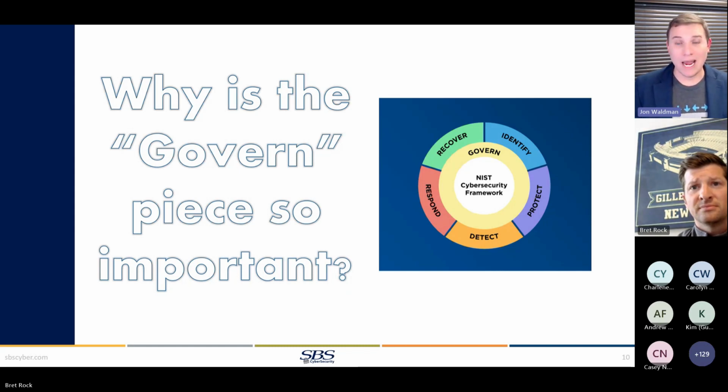Because bad things are going to happen, and you have to be able to detect when they occur. Then you have to respond to whatever bad thing has happened, and then you have to recover and restore business operations. So from an information security development and lifecycle perspective, we use this all the time. The one element that was really missing, because again, it was really developed for federal agencies in the first place, was that govern function. So the inclusion of this govern function, in my opinion, really for the first time opens up NIST CSF to be truly industry agnostic, because that was something that was definitely missing.